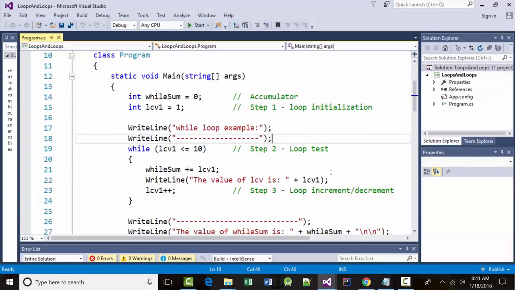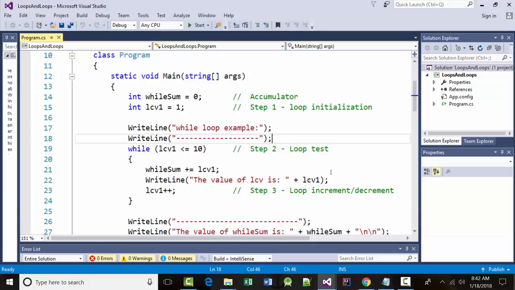What I want to do here is print out the numbers from 1 to 10. So I want this to say the value of LCV, which is loop control variable, is 1, is 2, is 3, is 4, is 5, is 6, is 7, is 8, is 9. Then finally, the value of LCV is 10. Does that make sense?